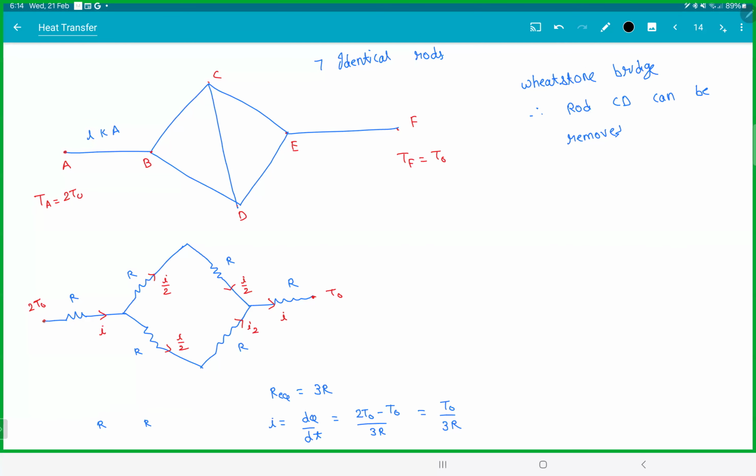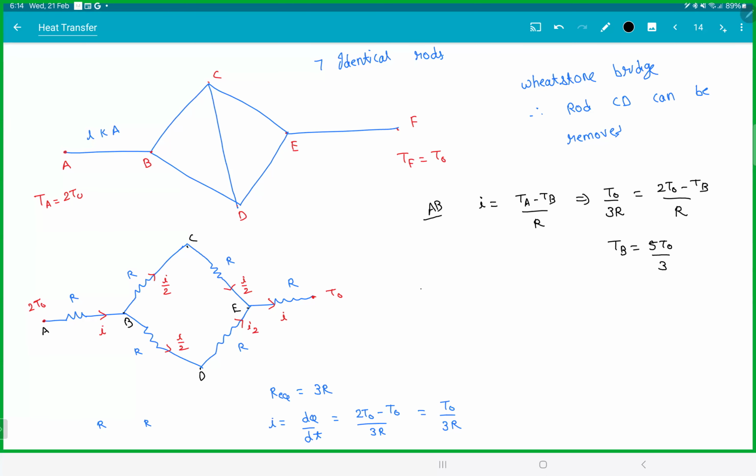What are these rods? So this guy is A, B, C, D, and D. So if I talk about the rod AB, current I is what? Temperature difference TA minus TB by R. So I is nothing but T naught by 3R. TA is 2T naught, TB I don't know, and resistance is R. R and R will cancel. We get T naught by 3. So we end up with TB equal to 5T naught by 3. You have to do it like that for each rod.